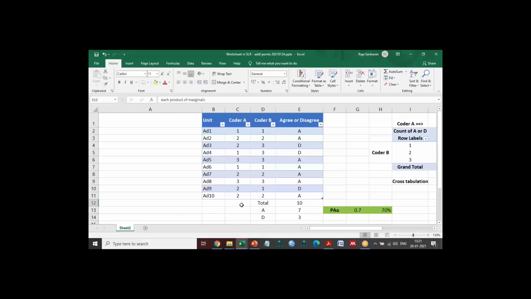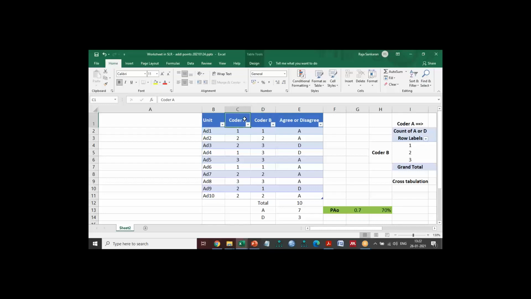Okay, so here I've simply taken some examples. The first table that you see here shows coder A and coder B, and what I've given is whether they agree or disagree. What this means is I've got a researcher 1 and researcher 2, so that's what I'm translating as coder A and coder B. Each one of us authors working on a similar set of data does this codification, hence coder A, coder B.